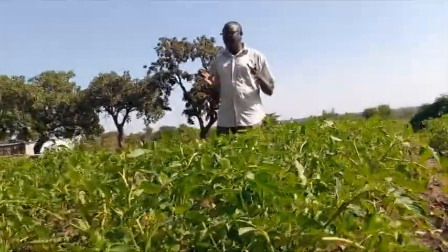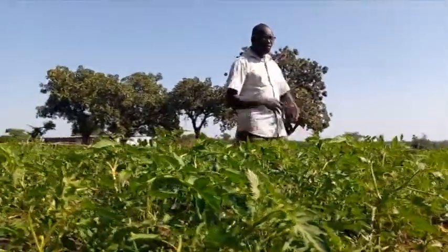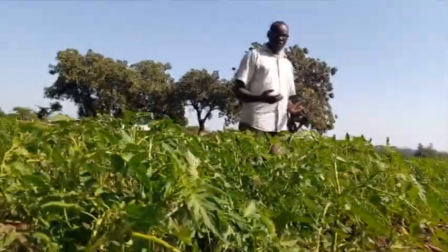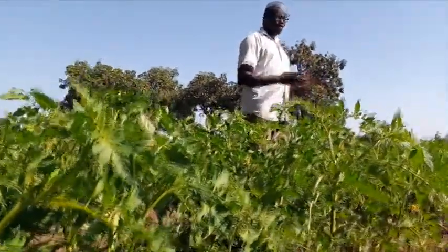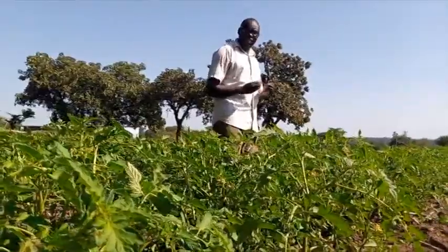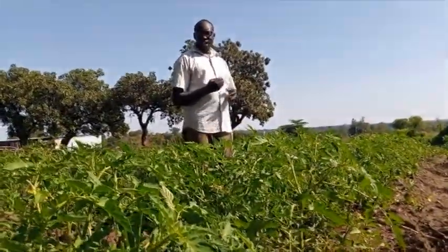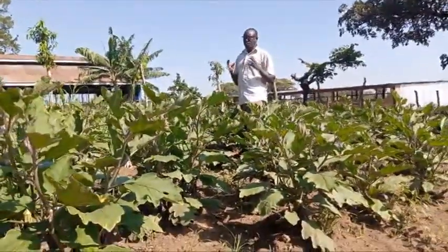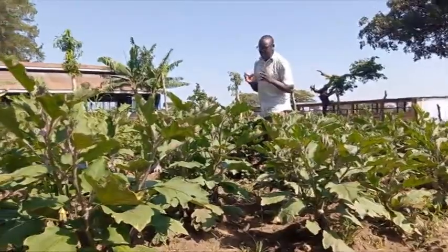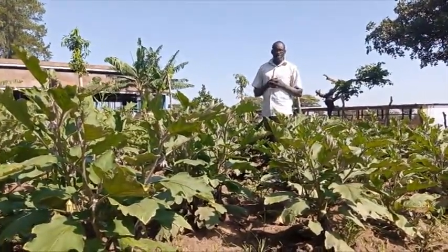So, this is the best practice in regenerative agriculture. You can renew the soil and the soil will be fertile. So don't hesitate to do regenerative practices like adding organic manure. If the fertility of the soil is not there, then the productivity of the farm will not be effective.